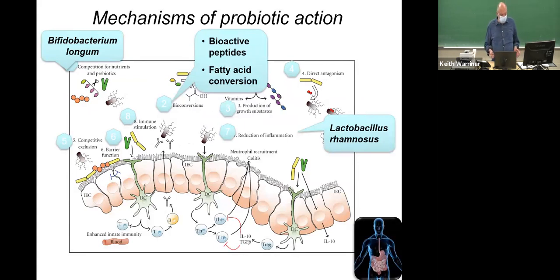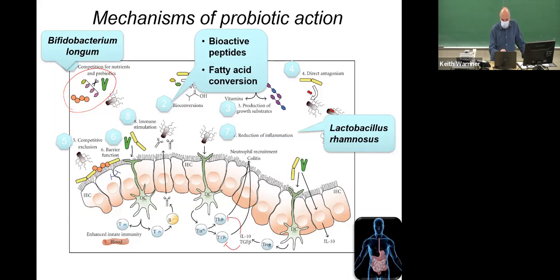So there are various targets you can choose to show benefit. One of them, a bit like I've always said, and we've come across this quite often, is competitive inhibition or competing for nutrients. So acetic acid bacteria would be world champions at this, if only they were anaerobic, because obviously the GI tract is anaerobic. What this means is that they can outcompete, or oututilize, I suppose the word is, the growth substrate. So before your competitor can get it, you've taken it. And acetic acid bacteria, as we talked about in vinegar production, are world champions at this because they can take glucose, convert it to gluconic acid, and deprive the competitors of that nutrient. So that's one way of doing it.